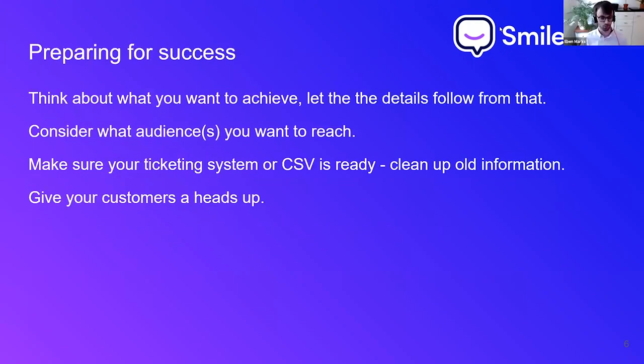One thing I just wanted to particularly talk about is, as I said, the theme of this is running smarter NPS campaigns. I'll give you some fairly general advice first, and this would be true even if you decide you don't want to use SmileBack and you want to use NPS from someone else. I think this will still be very relevant.